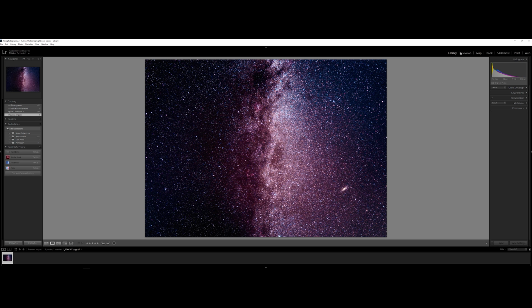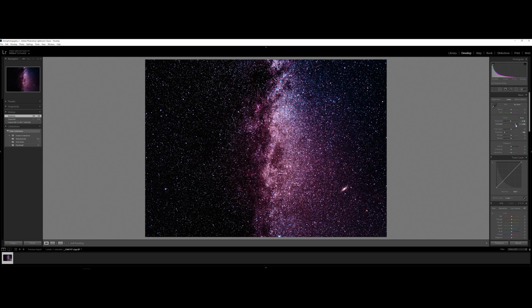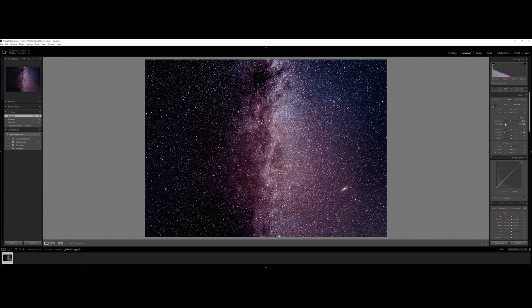Here we have it. Looks pretty cool. What you can do now is just kind of tweak it and get it to where you want it. Put down the highlights a little bit. You don't want to bring up the shadows, obviously. So you want to do something like this. Maybe increase the contrast a little bit. And I actually think I want to decrease it. See here, it looks pretty. This looks pretty good. Don't kill all of the shadows though.